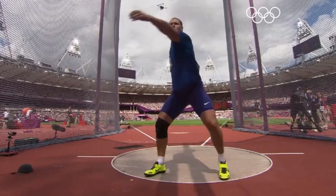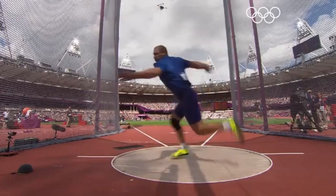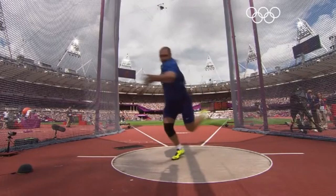Okay, so let's move that around here as he comes around. So we'll stop it there. Now you can see there's a couple of really good things here. Right here you can see that he is, for a guy 280 pounds, on the ball of his foot, and that will continue to turn. It will never stop turning. And what I really like is him dropping that left leg over here so that he opens himself up so he can swing those hips around in the throwing direction. Really key part of that throw to get into that stable power position at the front.